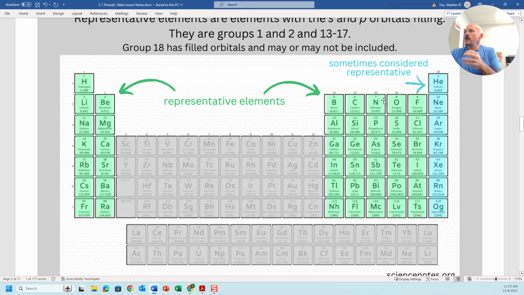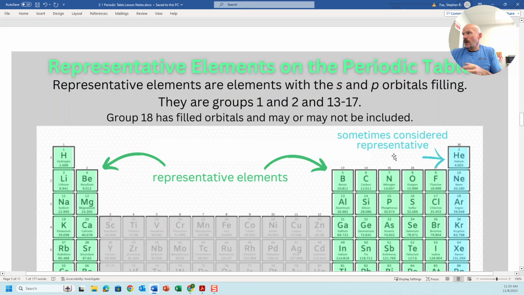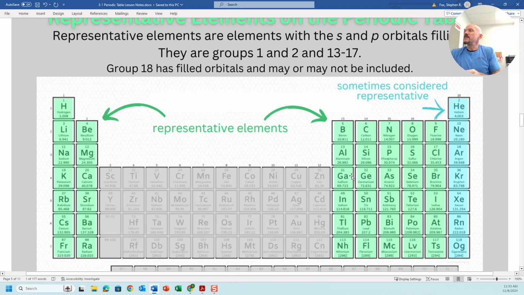And when we label their group numbers, remember, like I said before, above boron on a regular periodic table, it'll say group 13 because it is the 13th column on the periodic table. But it's also 3A. It's the third group of the representative elements. So group 1 of the representative elements, group 2, group 3. And the reason that's important is because it's an easy way to know how many valence electrons something has. If you're just talking about the representative elements, whatever group number they're in in terms of group A, so 3A, 4A, 5A, 6A, 7A, 8A, that's how many valence electrons they have.